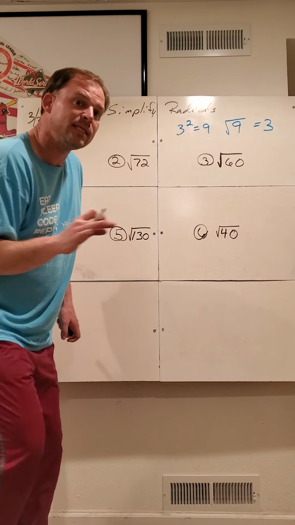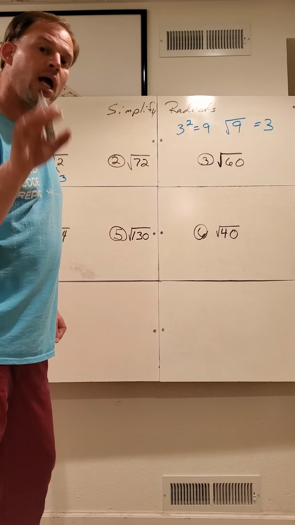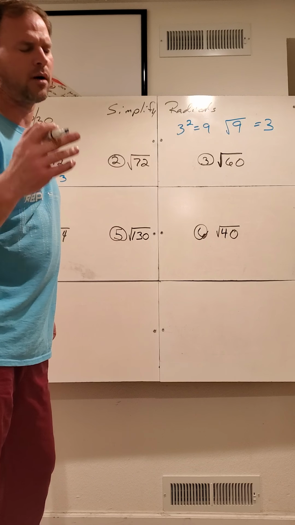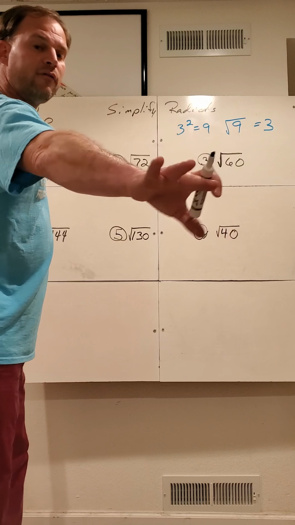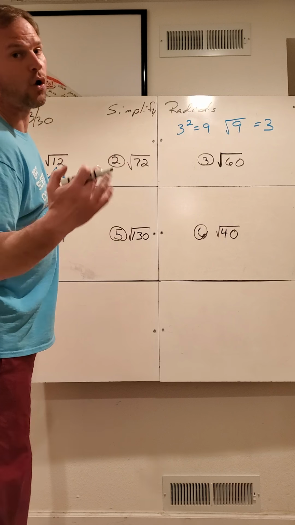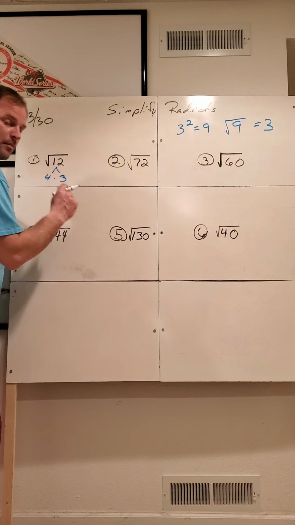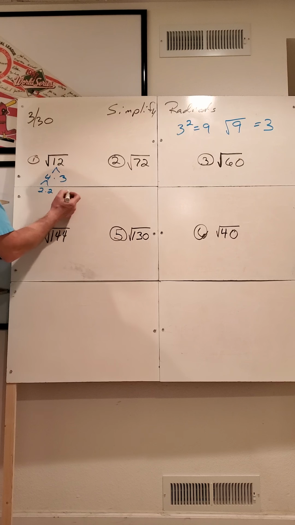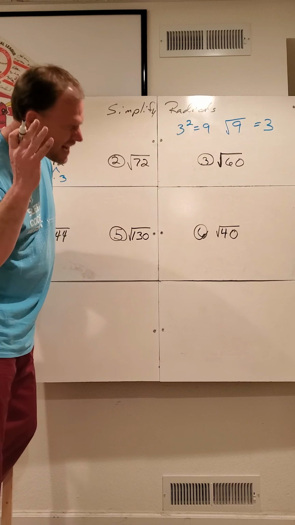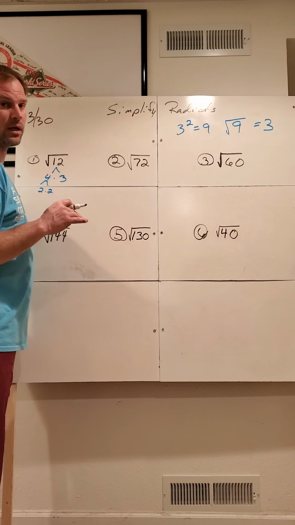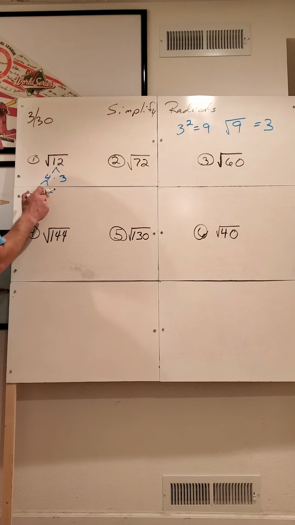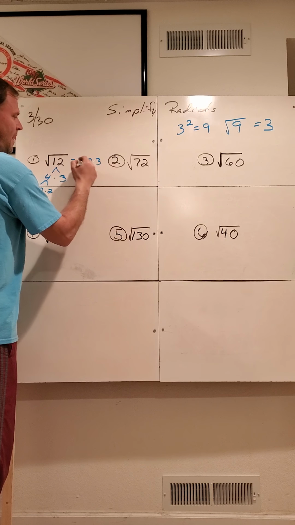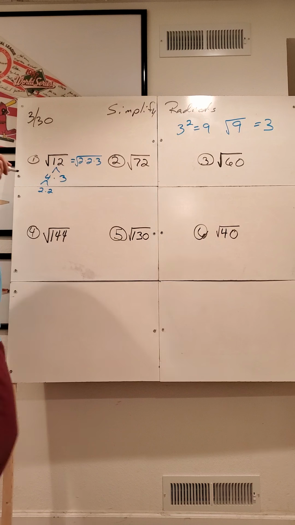You are going to continue this process until you have all prime numbers left. What's a prime number? A number only divisible by 1 and itself. If you have the factor sheet, prime numbers are numbers that are not on the sheet. So is 4 a prime number? No, it's not, because 4 can be broken down into 2 times 2. Is 3 a prime number? It absolutely is a prime number. It's only written as 3 times 1. So this is 2 times 2 times 3. And they're all still inside the radical.